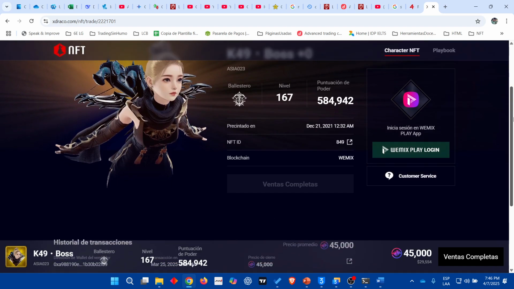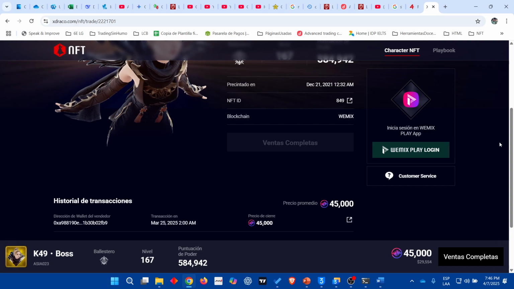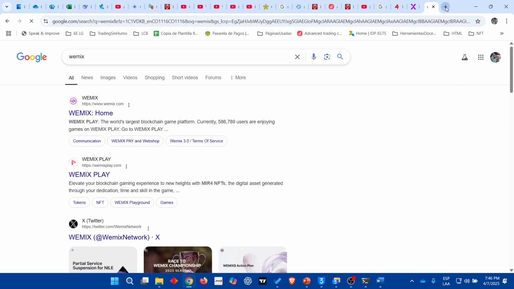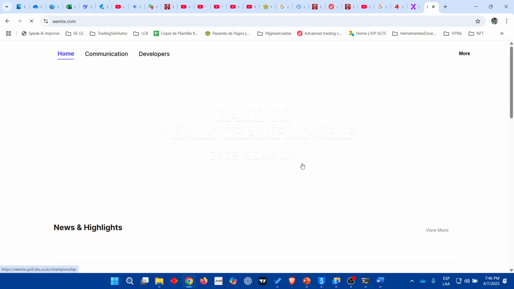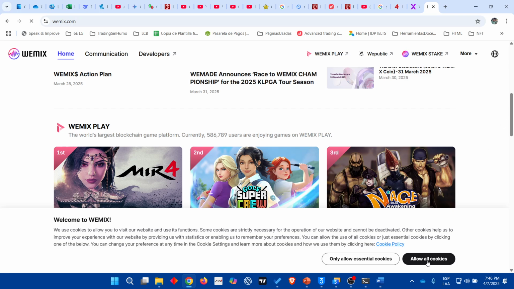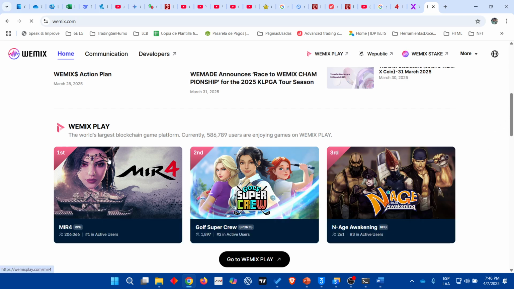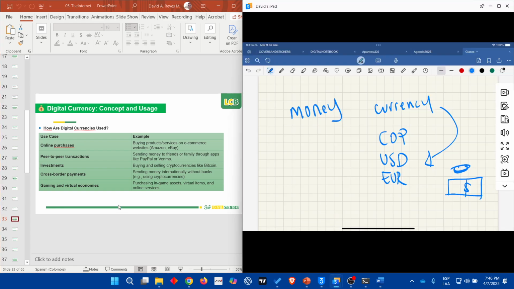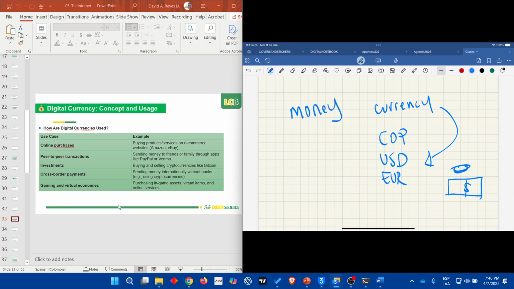And this one costs 45,000 Wemix. But let me see what Wemix is. Wemix is another cryptocurrency that you are going to use for buying, in this case, characters here in Mir4. So that is the use that we can give to cryptocurrencies, just for online purchases.